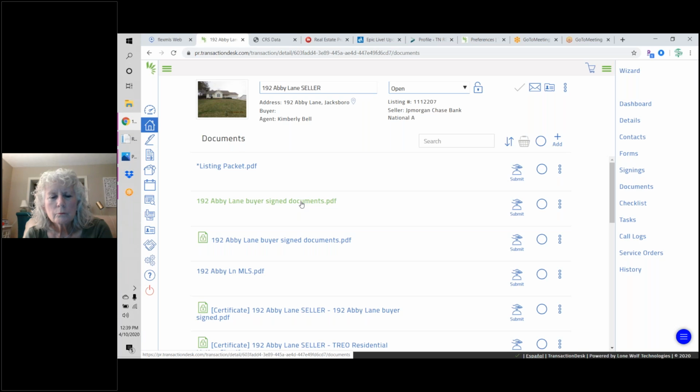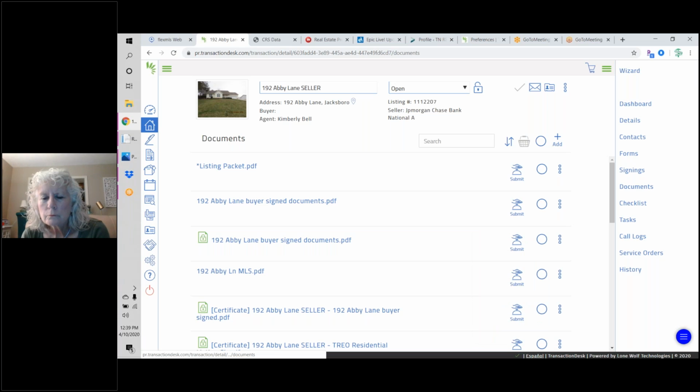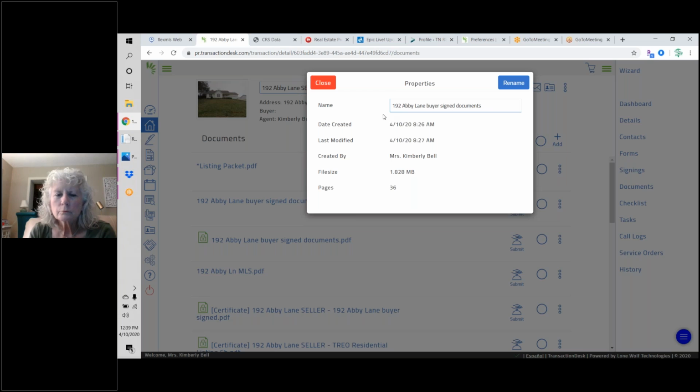Well, what the heck is the Cisco Fax? So if you've uploaded a document into documents from the other agent and they've not named it correctly, you would click on these 3 dots right here and you would click rename and you would change the name here. And you would click rename.